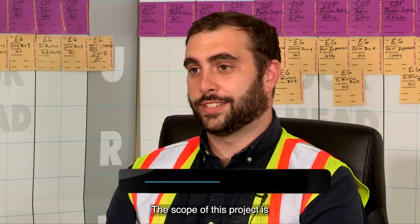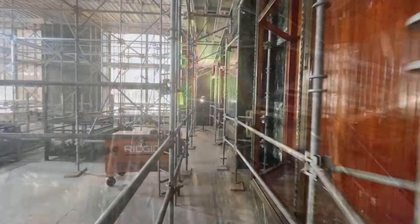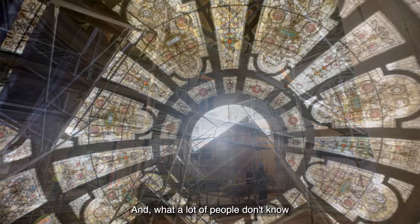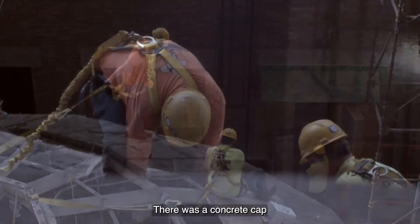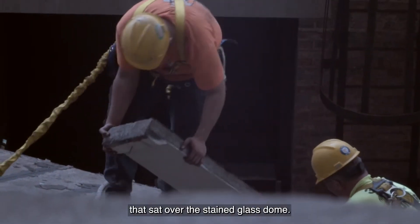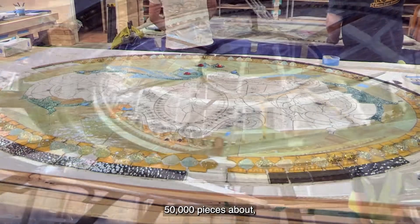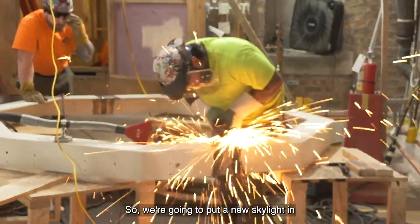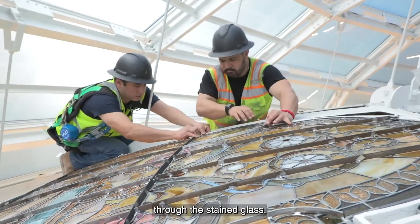The scope of this project is a top-to-bottom restoration and preservation of the GAR rooms inside the Cultural Center. The real gem of it is the stained glass dome inside the Rotunda. What a lot of people don't know is that there was artificial light coming through that stained glass dome originally — a concrete cap sat over it. We've removed the cap, and it's being restored fully — about 50,000 pieces being taken apart and put back together. We're going to put a new skylight in so that natural light will come back in through the stained glass.